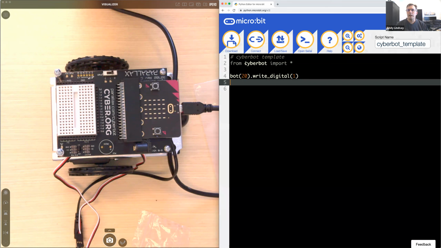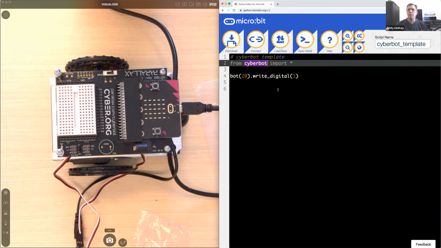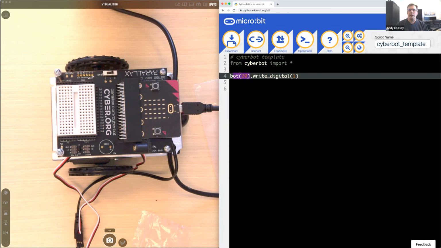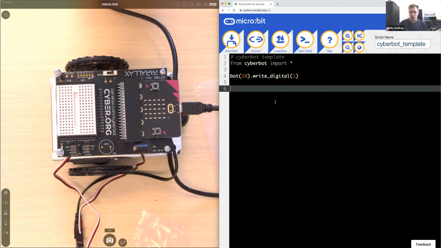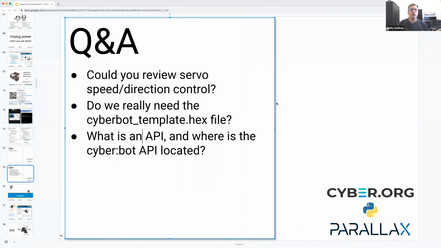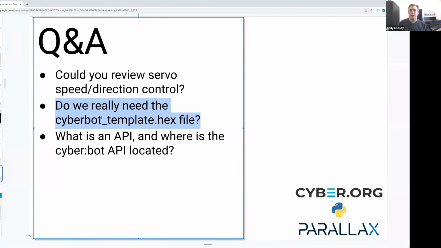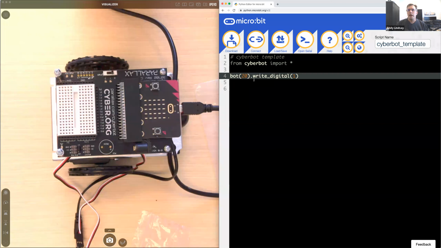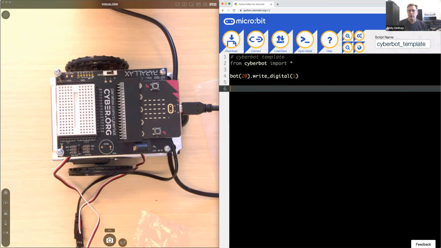We can go ahead and import the Cyberbot module, and then we can do stuff like bot of 20, write digital of 1, which is what we use to turn on that amber light below the breadboard, just to make sure that our Cyberbot board worked and was communicating with the microbit. So yes, you'll really need that because basically, if we don't have that file in there, like if I try to run this, make sure I'm plugged in here.